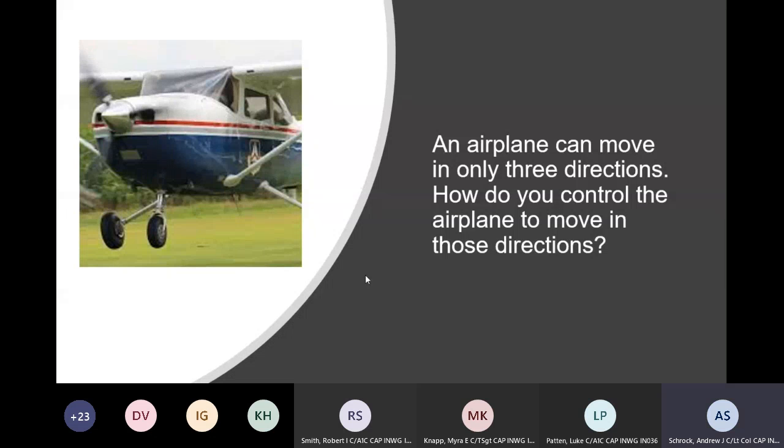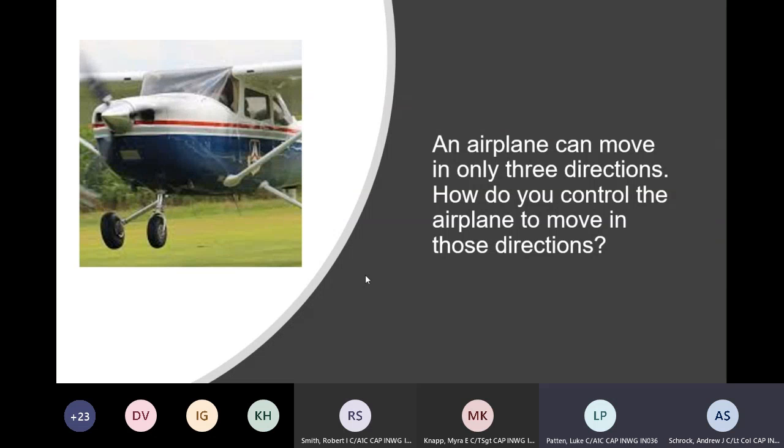If anybody says anything in chat, I'll need somebody to actually speak up, because I can't see it right now. Are you looking for a specific answer or a more general term? Whatever you think. What makes the airplane move around those axes? Sorry. Go ahead. Off the top of my head, I would think the stick. I'm not sure if that's what it's called.